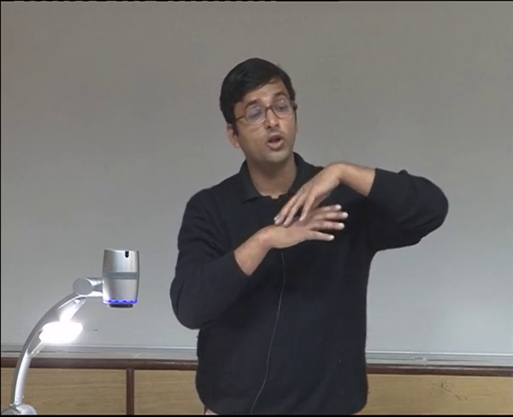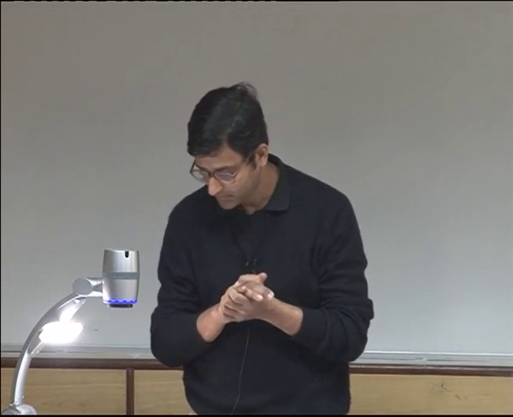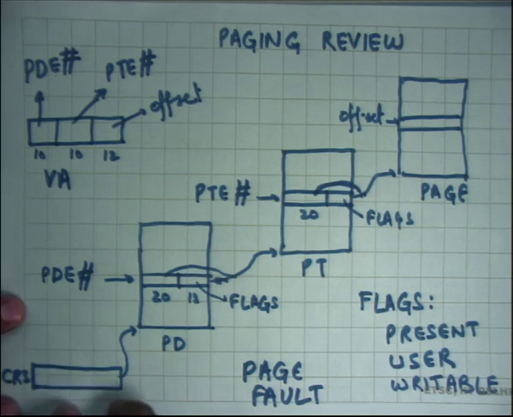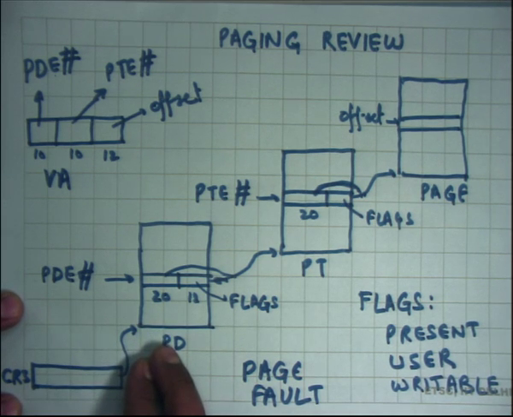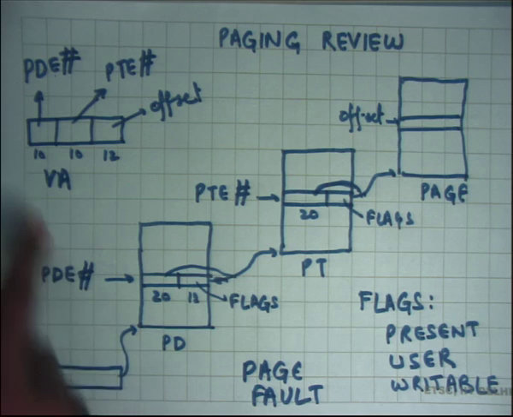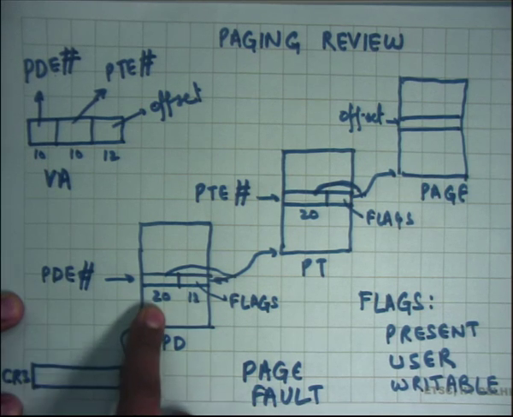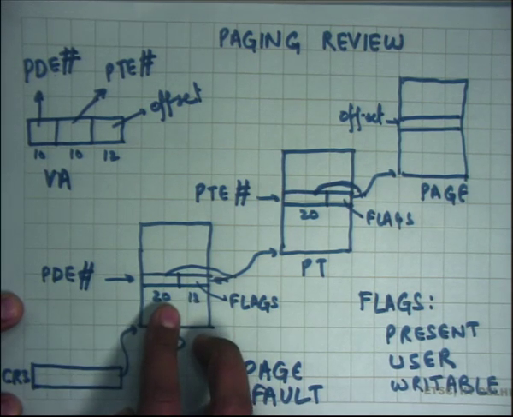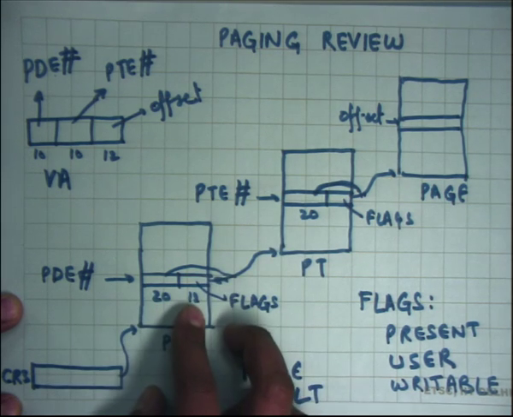Even if all the pages are mapped, even then the 2-level hierarchy is not too much space hungrier than a 1-level page hierarchy. All right. So on the chip there is a register called CR3 which holds a physical address which points to the base of the page directory. The top 10 bits of the virtual address are used to index into the page directory, from which you get a 20-bit physical address of the page table and 12 bits of flags.